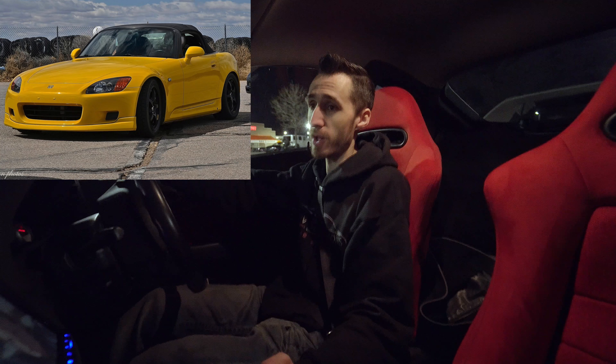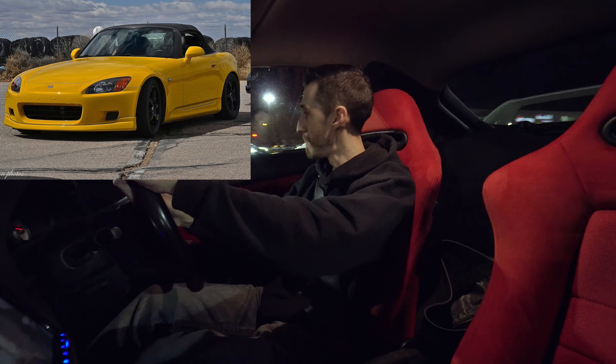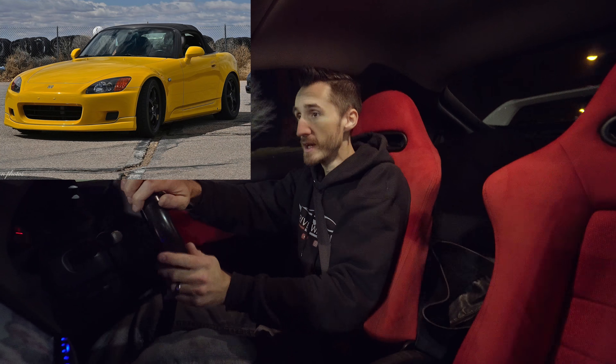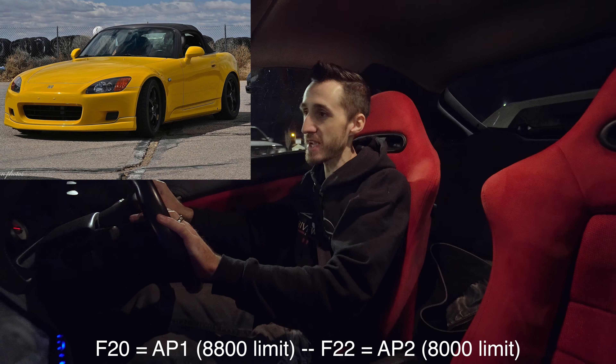Number three on my list would be a Honda S2000. You can get those for relatively cheap — they're starting to show up between $10,000 and $13,000. Get a high-mileage AP1, which is before the refresh in 2004, and you can find those for right at or around $10,000. Full bolt-on S2000s are producing pretty much 300 crank horsepower all day — intake, header, exhaust, and a nice tune. There are so many parts available for an S2000. If you want to go forced induction, that's going to get you into the 11s all day relatively easily. They make all kinds of power with a turbo, and that F22 engine is no joke. The VTEC is insanely loud and the crossover is very aggressive. The car handles well, it looks good — it's just an all-around gem.